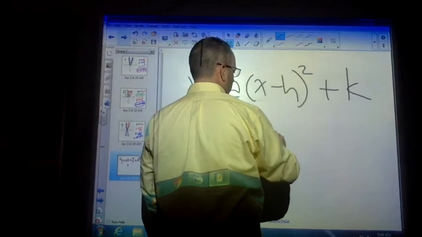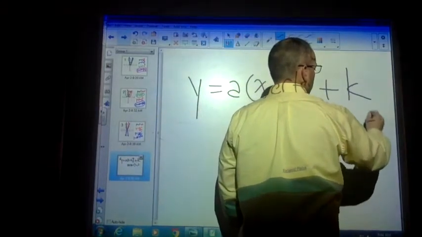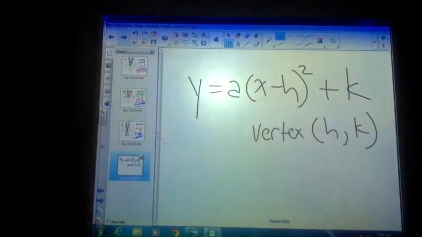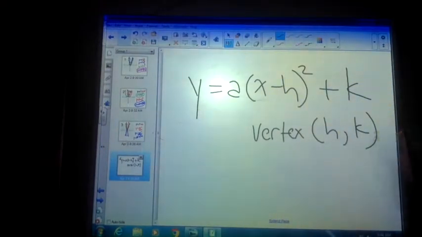My vertex will be at h, comma, k. Notice something up there. What's the general rule for h? What's the sign in front of h? Not the variable. Negative. What is the sign on the vertex for h down here, though? Oh, I get it. It's doing the opposite. What's the sign before my k? Positive. What's the sign before my k on my vertex?